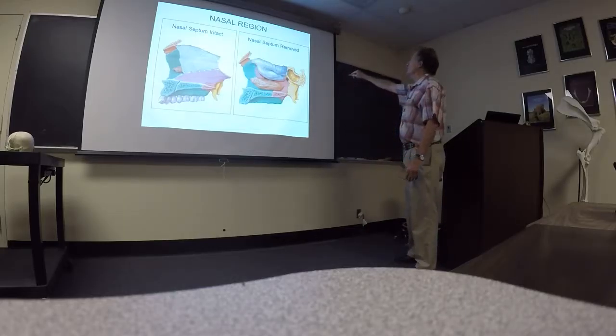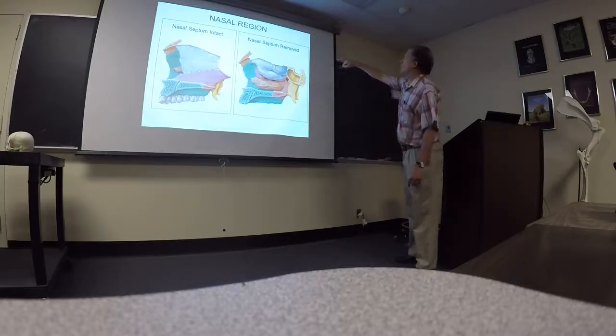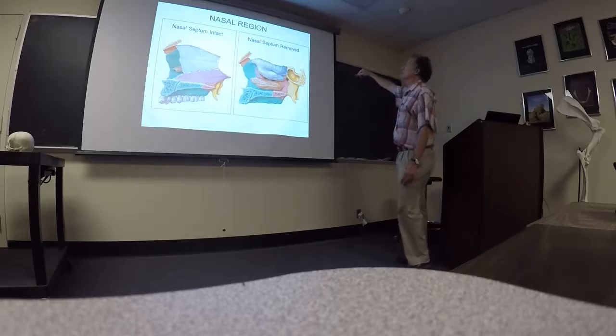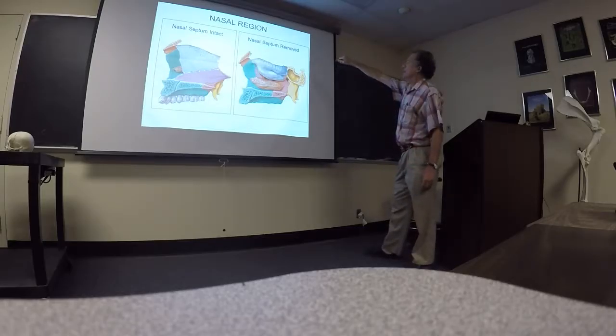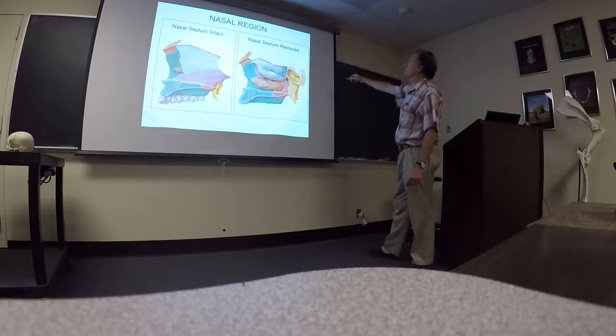Here's our sphenoid, which has actually just been added in because the sphenoid would be back here. That's where the sphenoid would be. So there's the sphenoid sinus you're seeing in half view. This is the sella turcica in cross section. These are the superior and middle conchae, these turbinates, these scroll-like things that you see if you look through the nose.